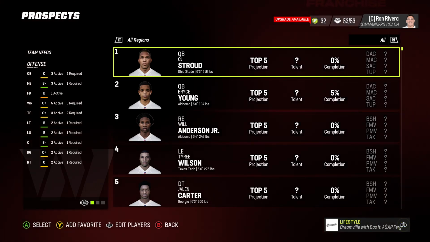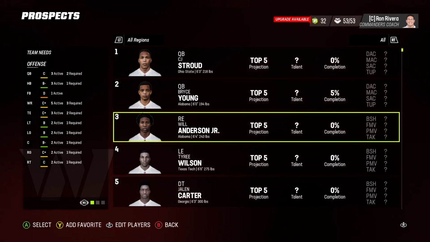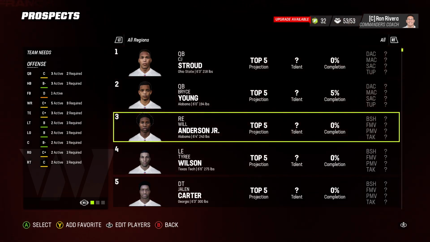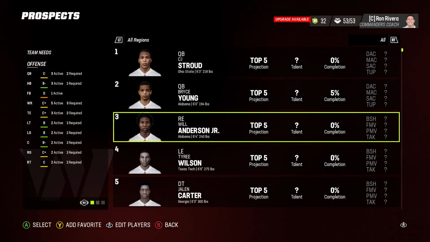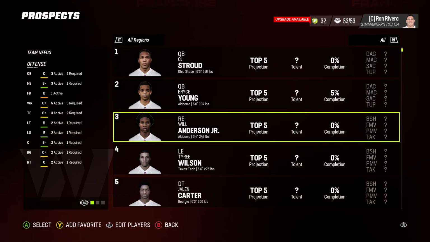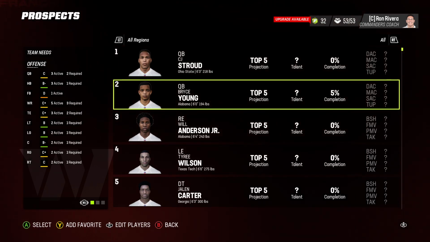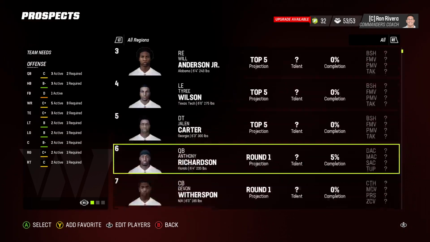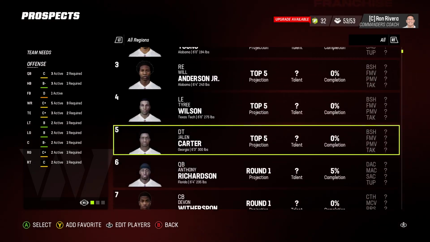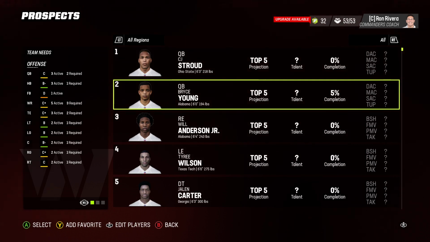And Bryce Young still went first, and Stroud second, and Will Anderson, actually in the real draft, Houston traded up from 12 to a higher spot somewhere in here to get Will Anderson. So they got both of these guys. So fun times for them.